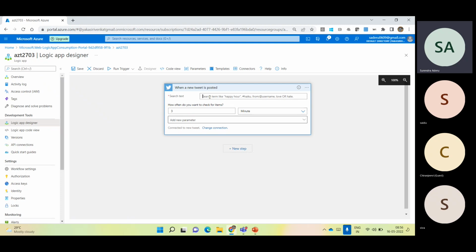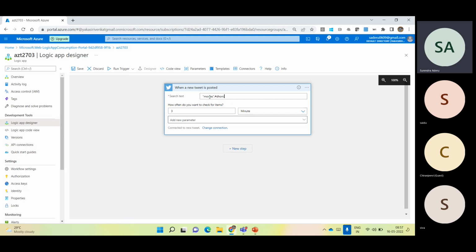I'm searching for tweets. I'm saying in double quotes, if anything has the keyword movies, I want to receive an email. Next, anything with the hashtag Dhoni, I want to receive an email.